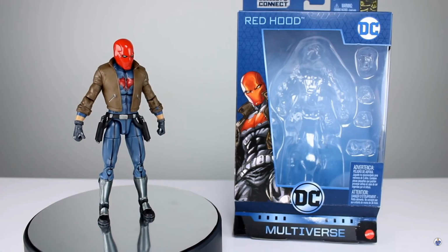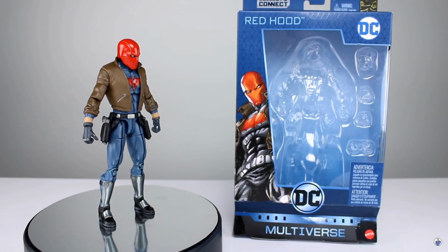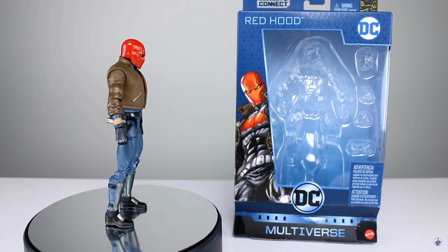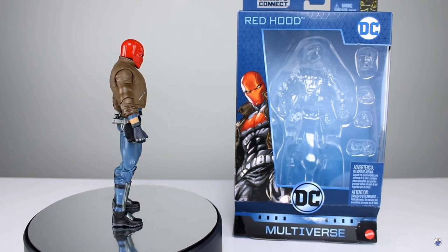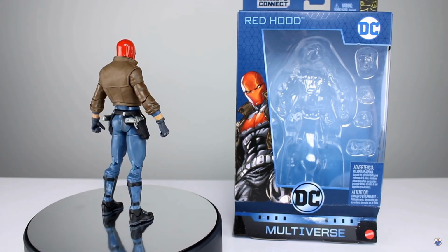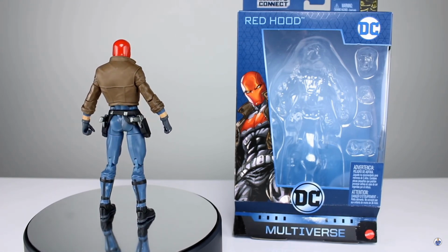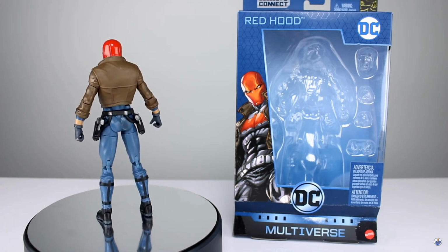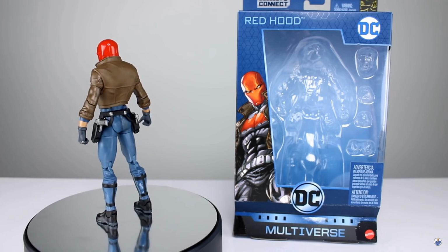Coming in at number 5, we have the DC Multiverse Red Hood figure. Now this one is a treat. This one's head is way too big. They didn't paint his boots. They gave him holsters which have guns molded in. They gave him alternate hands to hold weapons or other accessories, and yet he has no accessories. The only accessories this guy gets are alternate hands to hold nothing.